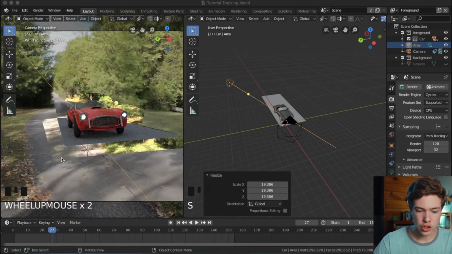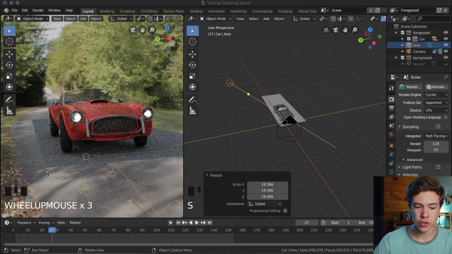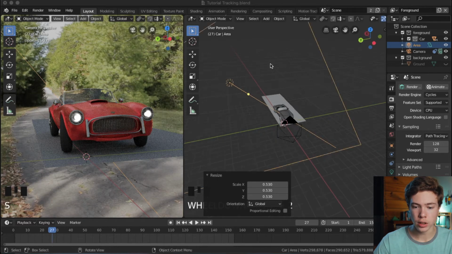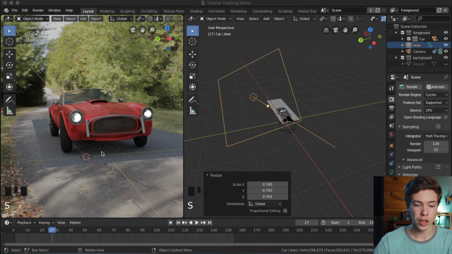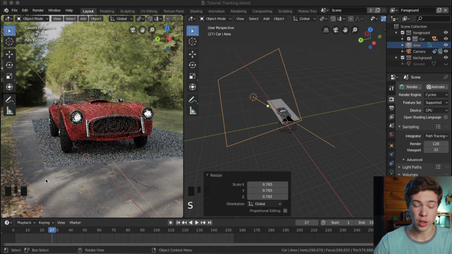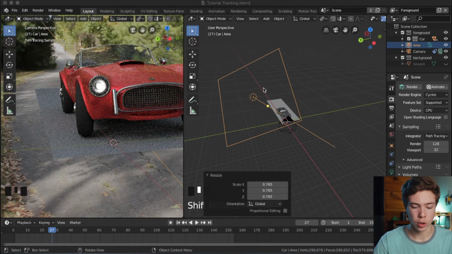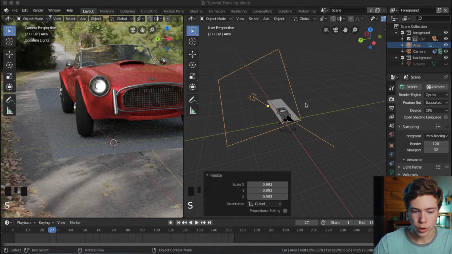So here we can see the shadows of our trees are pretty soft. They're not really that hard. The sun was out, but it was kind of a soft light. So I'm going to go ahead and just mess with the scale until the shadows of my car sort of match the sharpness of the shadows of those trees. Again, nothing here is really exact. It's much more of an art form, but you just want to make sure it looks right to the eye and the shadows fit in the scene. So I think something like that would work pretty well.